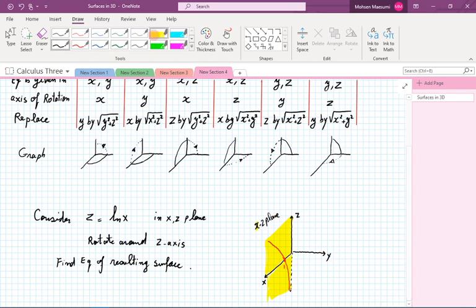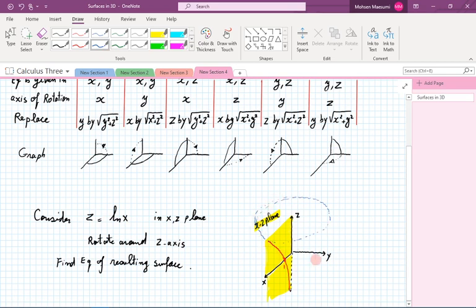That yellow thing is the xz plane. And we have some graph for what this equation looks like in that plane. We don't really need the details of the graph, but it's good to have an idea. We are taking this thing and rotating it around the z-axis. So whatever this thing is, how far is it going to rotate around the z-axis? What kind of surface do you think it's going to make when we rotate it like that?